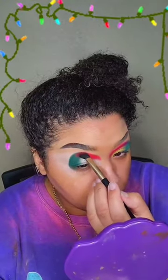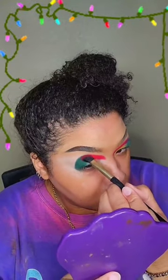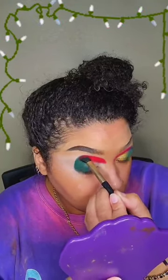I'm packing it. But I'm also going to pack it on top of the green to help the blend. But am I blending yet? No, I'm not. I'm packing it on. So pack it on, build up the color, build up the shape that you want. And then I'm going to show you in the next clip. It's gonna be real easy.